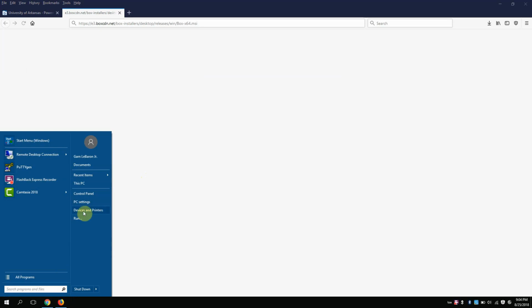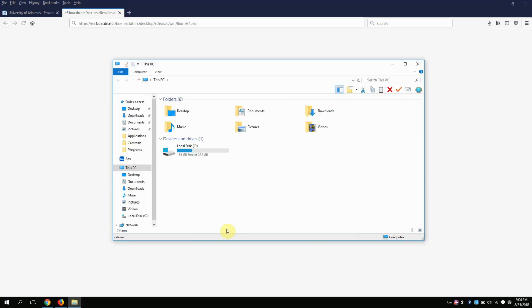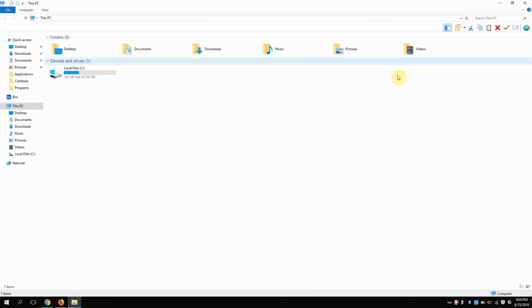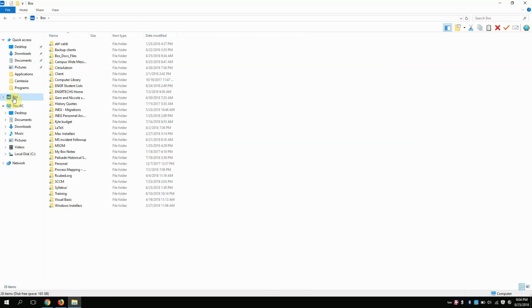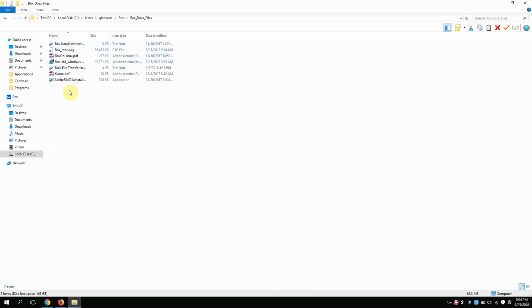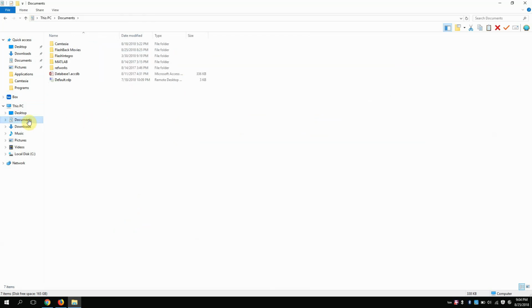The next thing you'll notice is that when you click on any Windows Explorer window, there's going to be a new item over here called Box. It's just like another drive on your computer, and you can see the files, interact with them, just like you would any other folder on your computer.